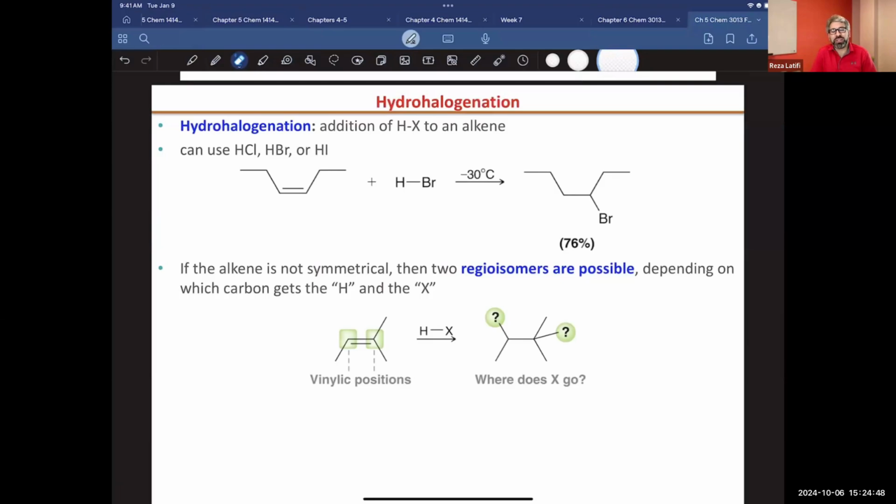Welcome back. In this lecture, I'm going to go through hydrohalogenation, and I will show you how to saturate the double bond. We have an alkene with a double bond that we're going to add a strong acid like HI, HBr, or HCl to, and we'll turn it into a single carbon-carbon bond, and also the halide will be added to one of the carbons. The question is where I should add the halide. Does it matter? And how to figure out that carbon.